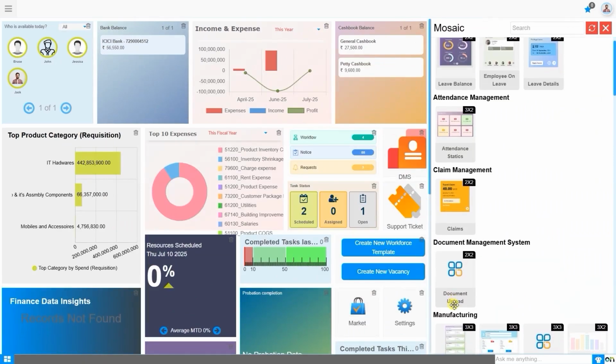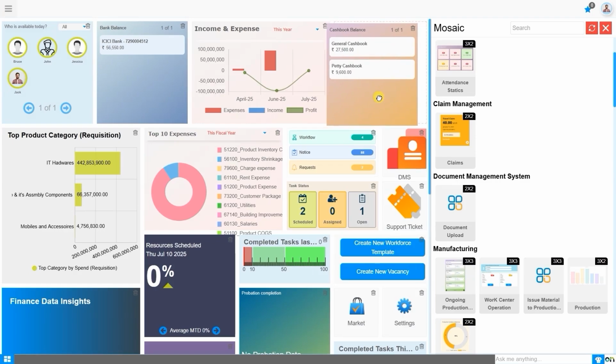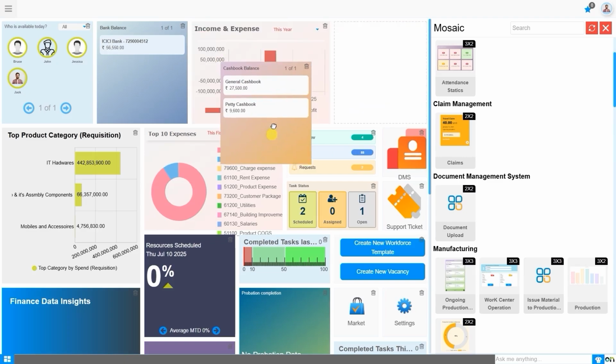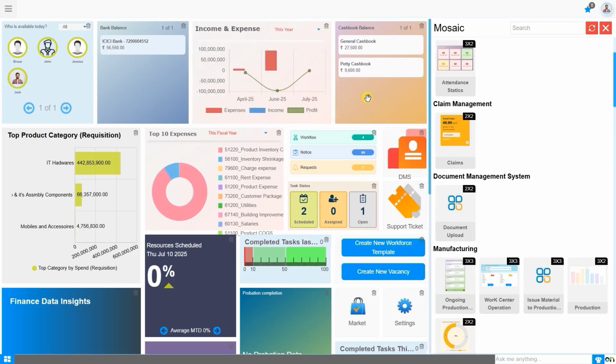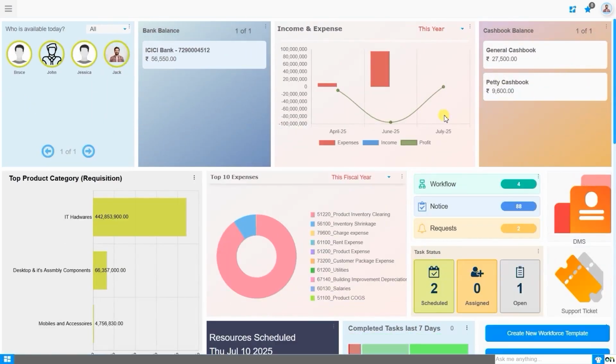From there, you can add another available mosaic by selecting it and dragging it onto the home page. To move an existing mosaic, select it and swap its position with another one. This lets you easily adjust and organize the mosaics in Onfinity to suit your needs. For now, we won't go into more detail about these mosaics. We will focus on the sales quotation to blanket sales order process.